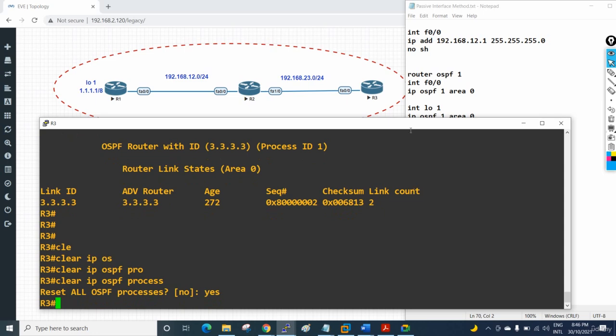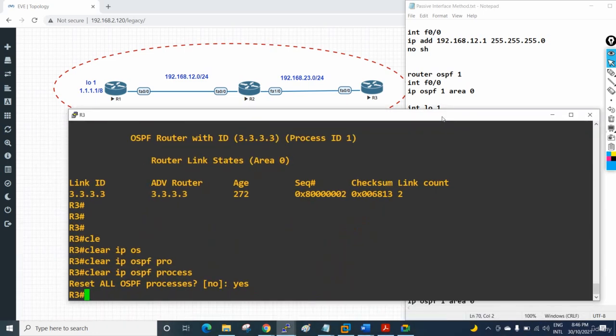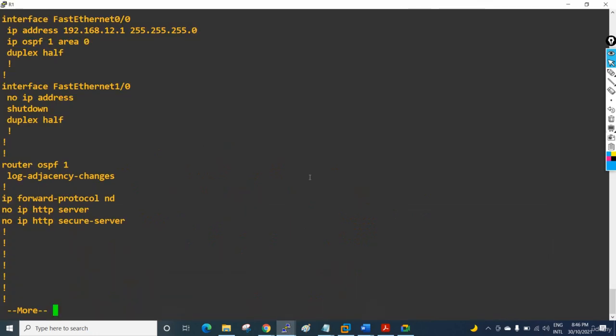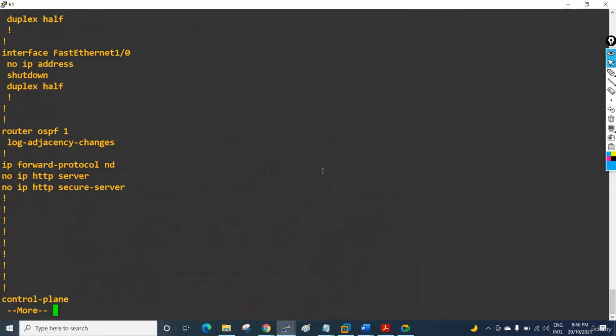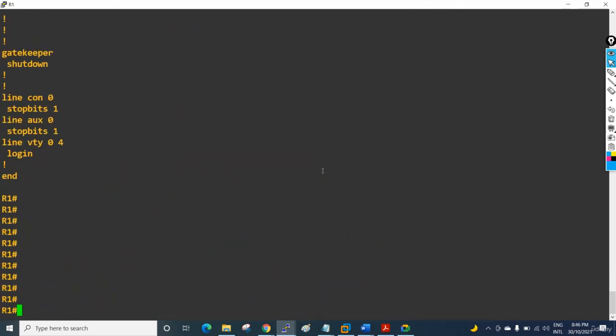Maybe something issue we can trace there. Maybe if the router ID is the same, if both have the same router ID, we will have this issue also. If anyone changes the hello timer also, we will have this issue. But anyhow, let's see, did we change any router ID?